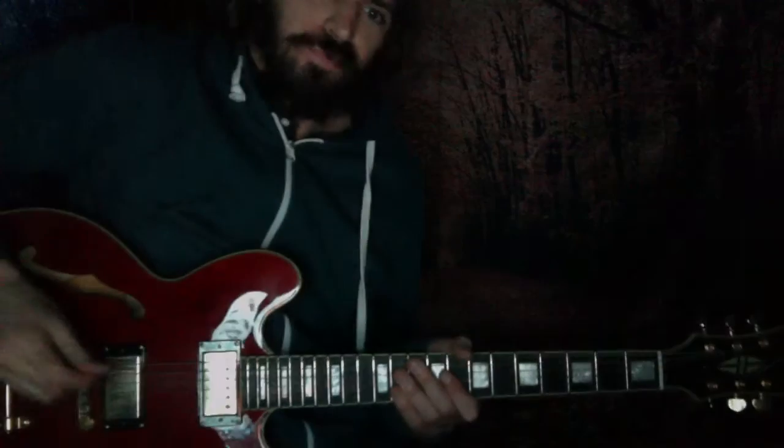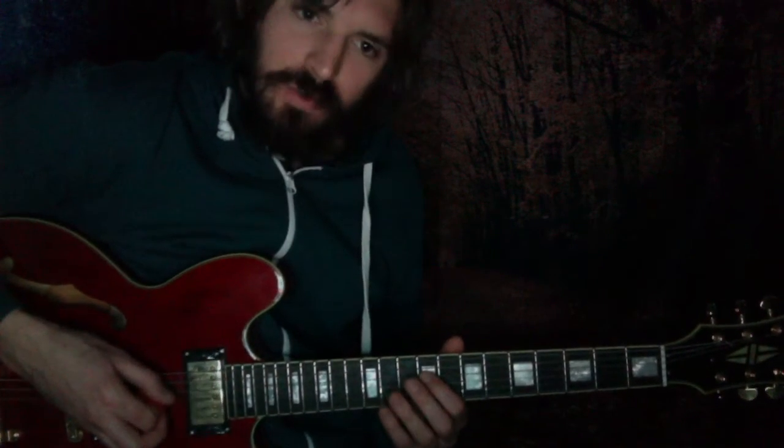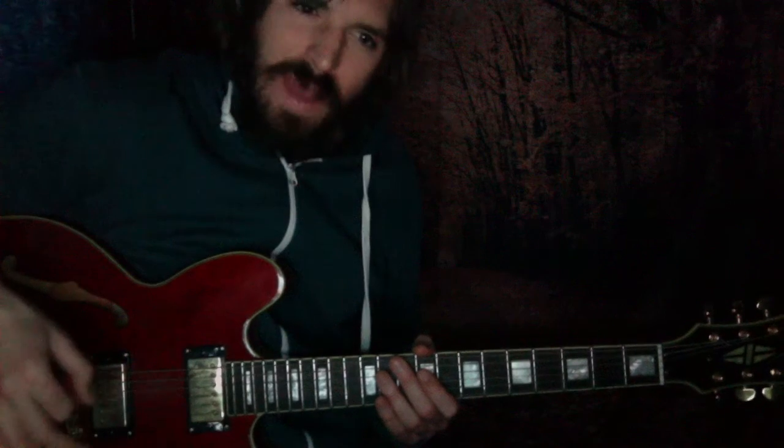Going that round. Tell you one thing that's really tough in this tune is these triplets. Those little gallop, sort of metal little triplets. I found them well hard to get.